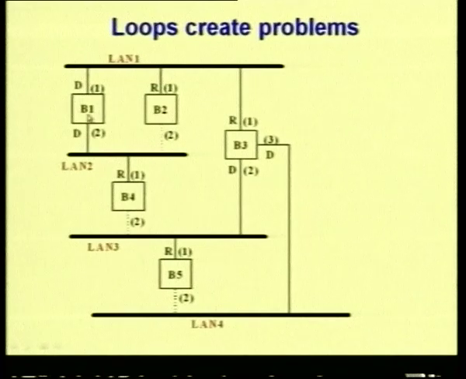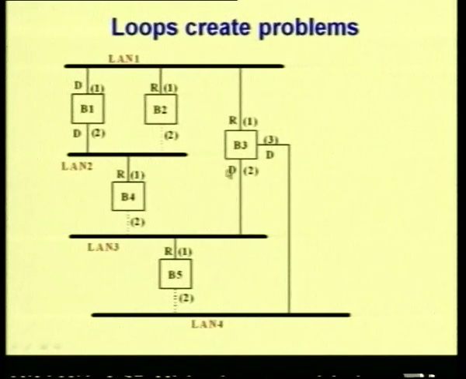I might already have a connection between LAN 1 and LAN 2 using bridge B1. I may add another bridge B2 here just to provide some kind of reliability. That is, in case B1 fails, I may want to connect it up through B2. This is a possibility. Or it could be accidental. For instance, LAN 1 and LAN 2 may be connected up using a bridge 1. This may be extended to another LAN 3 by means of a bridge 4. This may be extended to LAN 3 by means of a bridge 5. And suddenly I may decide that I want to connect LAN 1 and LAN 3. So I put another bridge here which connects up these two.